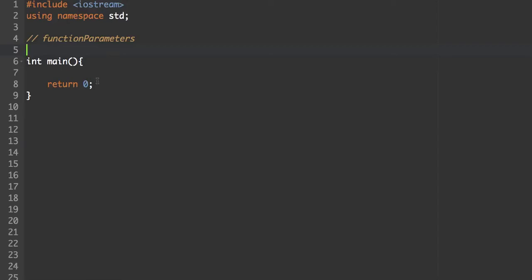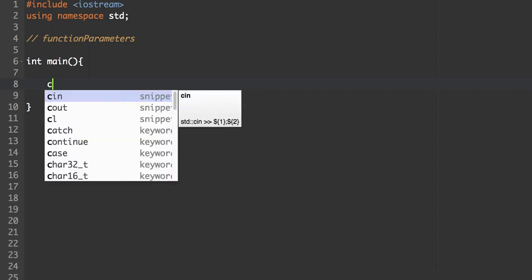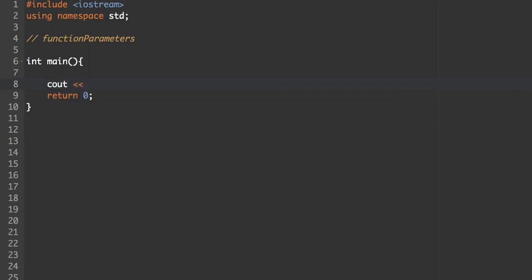In a previous program, we created a whole bunch of stars in a bar in a sort of ineffective way. Imagine I've got something like this, and I need a bunch of stars in a row. So I've got this, and then semicolon. Okay. If I've got a whole bunch of stars like this, it sort of works, but imagine that I've got to do this multiple times. Maybe the length is going to differ.